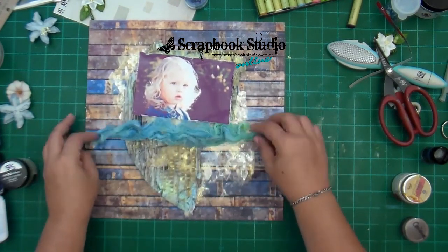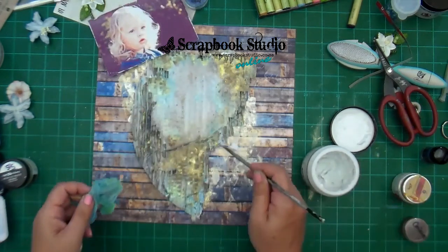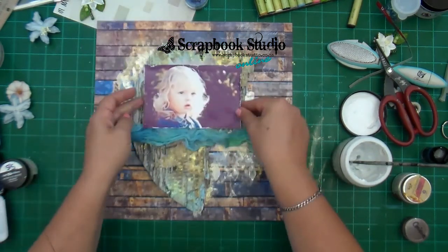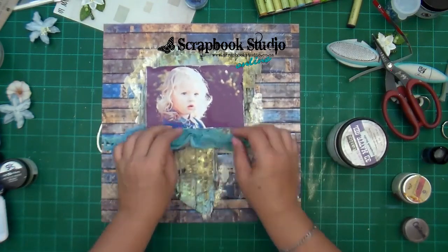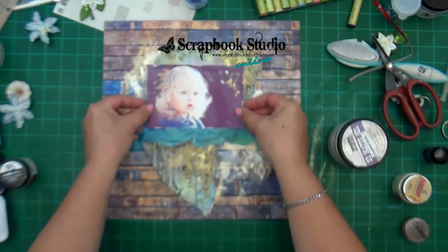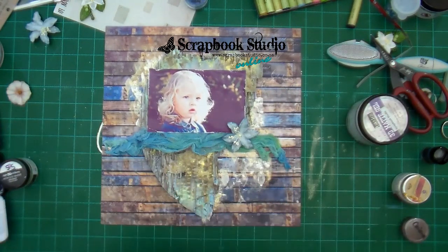I'm just positioning my gauze, placing it where I think it should go, and I'm simply adhering that with some 3D matte gel. You can use any adhesive. I am going to be applying my art stones with that as well, and you don't need lots. This is not something that's going to take a hammering, and it's a light element, the gauze, so you really don't need half a jar to adhere that. I might go back and add some more adhesive behind the photo, but for now I think that'll do.